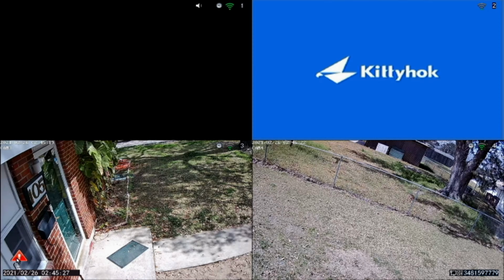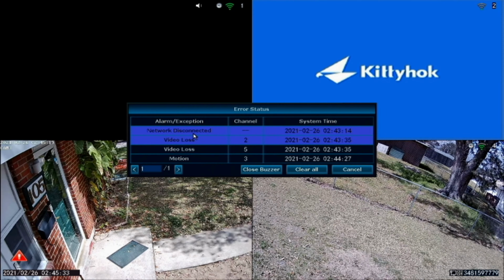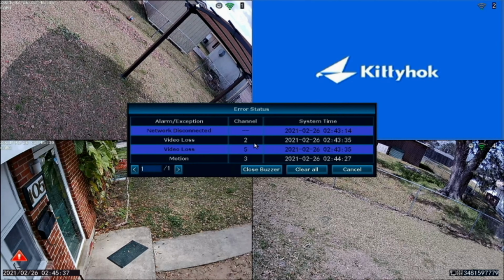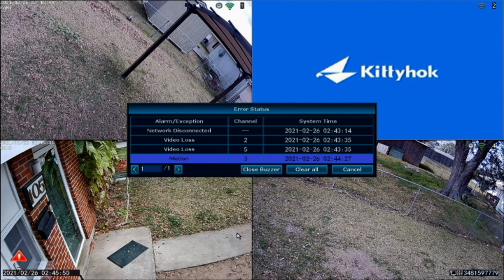So you come right here, you left click on that, and it's gonna tell you when your network was disconnected. It's gonna tell you if you lost signal. You see video loss 2, video loss 5. It's gonna tell you if you got motion. It spells out, hey, this is what's going on with your network.